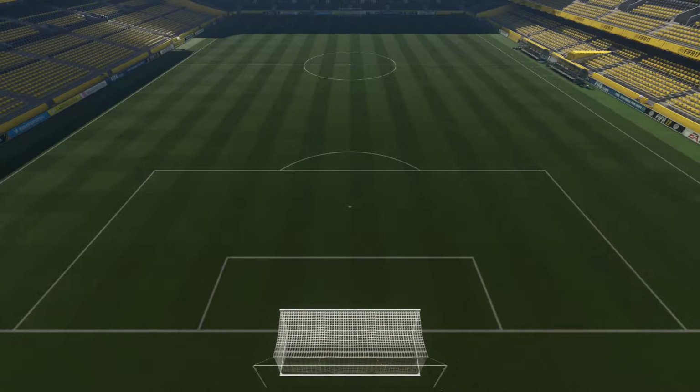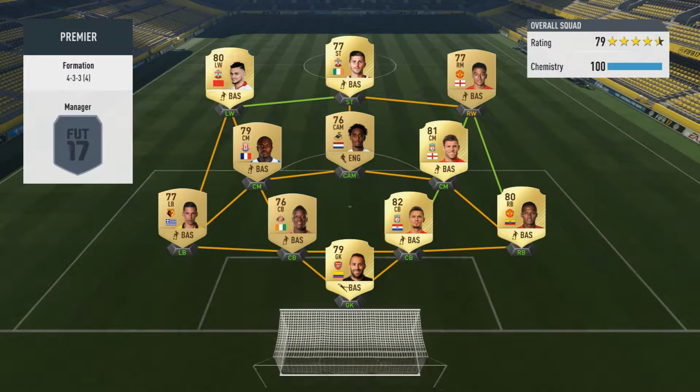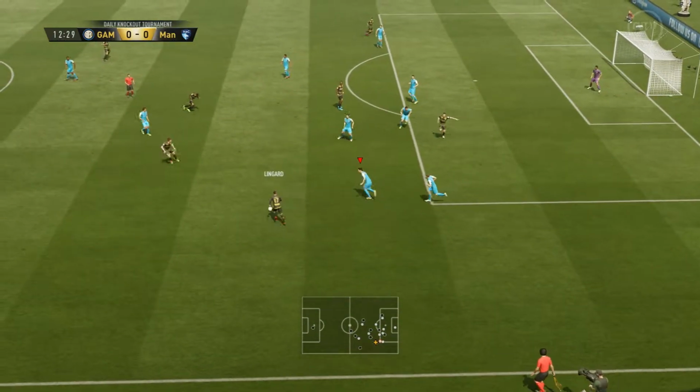But like I said, we jump into the final with the second team, a 4-3-1-2. It does have Jonas in there playing CAM, and he was actually one of my favorite players in this team. I only played like 3 or 4 games because we got to the final first try. And we come across this guy over here, 4-3-3-4. Pretty decent team right there. Nothing too crazy, but a pretty decent team nonetheless.